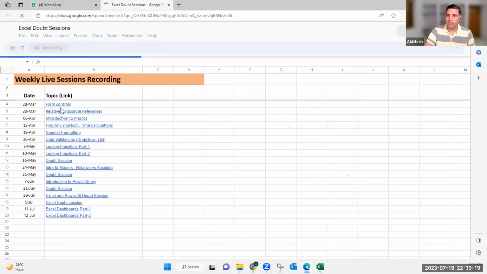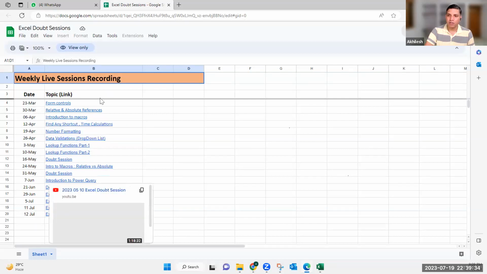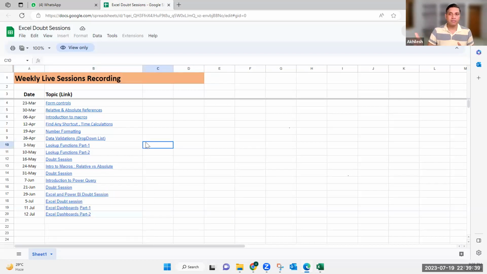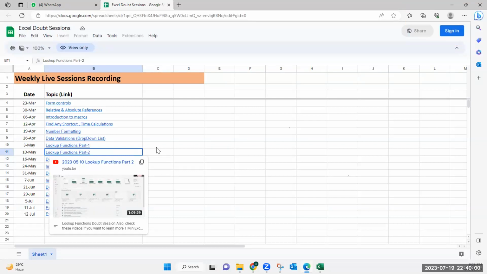Do you see here form control, use of dollars, introduction to macros? There is another one, introduction to macros. So check 24th May and 6th April. These have your two sessions on macros. So guys, do keep checking this list, because if you joined late, you might have missed something which we have already covered in detail. Like you are still asking me XLOOKUP and VLOOKUP. Look at this 1.5 hour session, and another 1.5 hour session, where we discussed in detail what XLOOKUP, VLOOKUP, and MATCH are. Okay. So check these things.